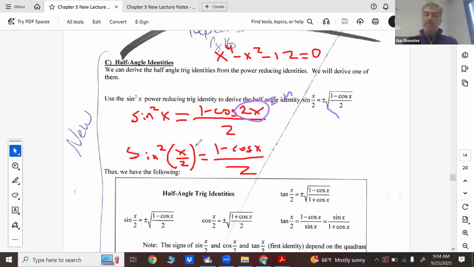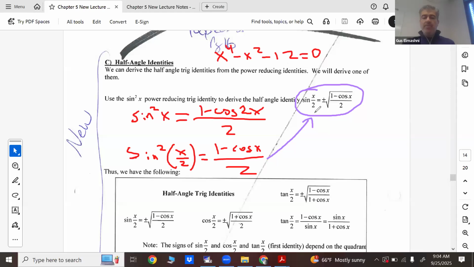Okay, so let me finish. If you square root both sides, you get that, and that's a half angle identity. Now, it's a plus or minus, because you're square rooting to solve for another variable expression. Now, how do you know which one to use, positive or negative? It all depends on what angle you're looking at and what quadrant you're in. Of course, if you're doing a sine of something in the third quadrant, make it negative. If you're doing the cosine of something in the fourth quadrant, make it positive. It all depends on what you have.